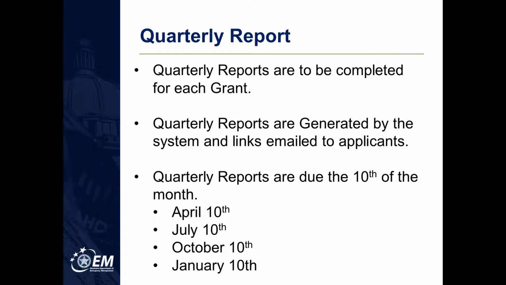Quarterly reports are automatically generated each quarter. Applicants will receive an email with a link to the quarterly report. If you do not receive the email, you can also go to your home page and find your quarterly reports that are due. Quarterly reports are due the 10th day of the month following the end of the quarter.